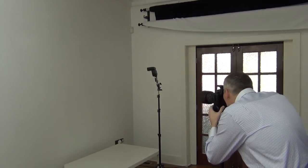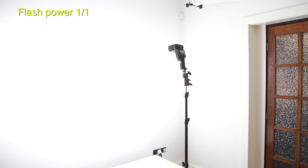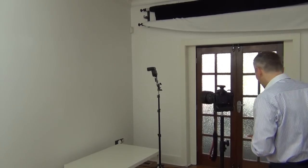Remember, this is on manual settings, and we probably are going to get a burned image. Obviously it's overexposed, but you can see the difference now. You can compare between the lowest setting of the flash and the highest setting of the flash.